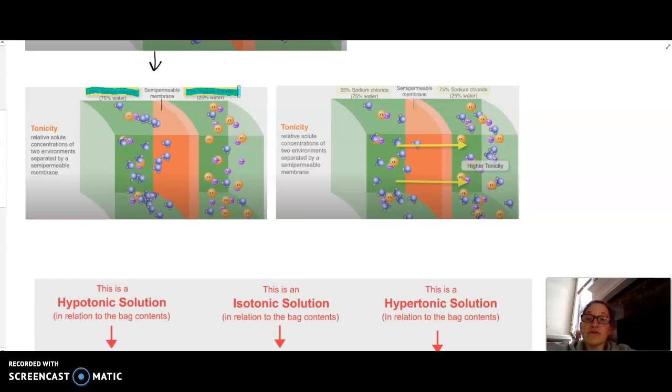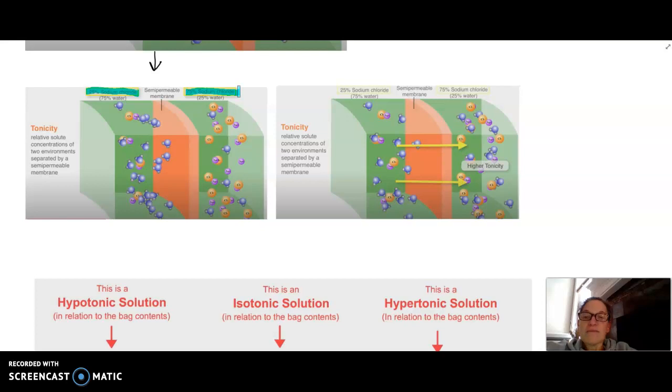If I were going to ask you to drink 25% salt water or 75% salt water, you would know easily which one has more salt in it, which one is going to taste saltier. If you look at the picture, you can also see that on the 75% sodium chloride side, 75% of that volume, 75% of those molecules are salt. Therefore, only 25% are water. On the side that's 25% salt, 75% of that solution is water.